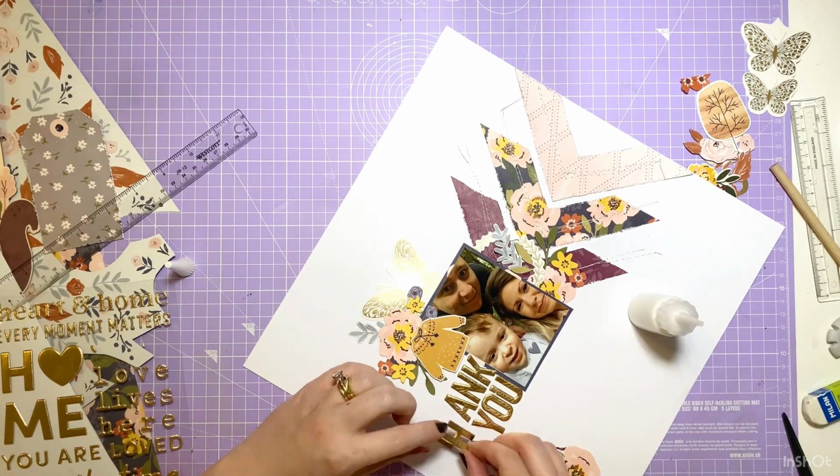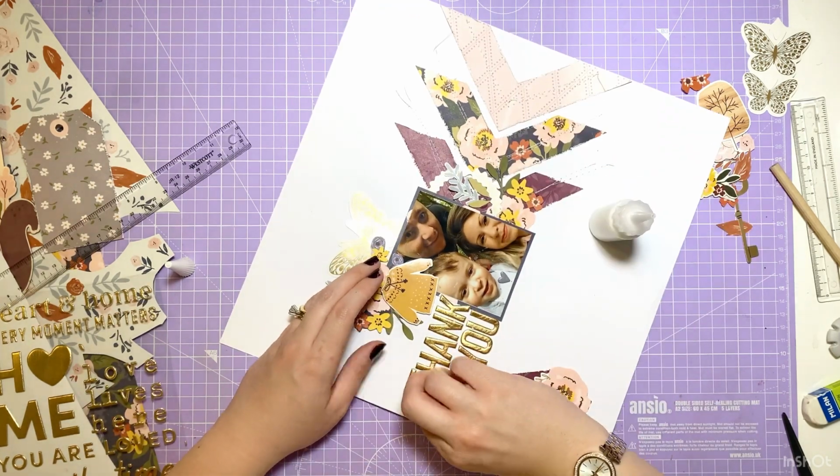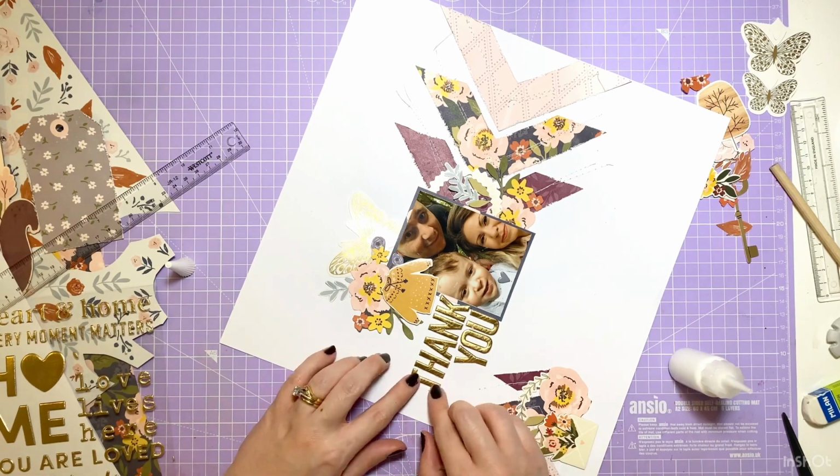I just add the journaling underneath that thank you and a date stamp, and I think that is pretty much it.